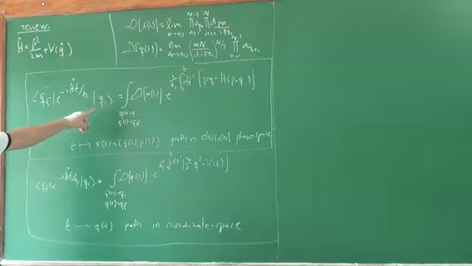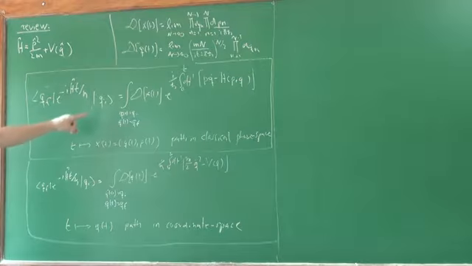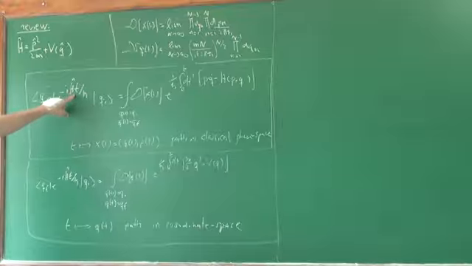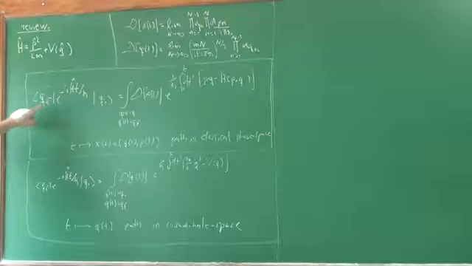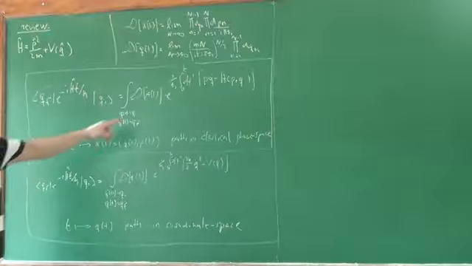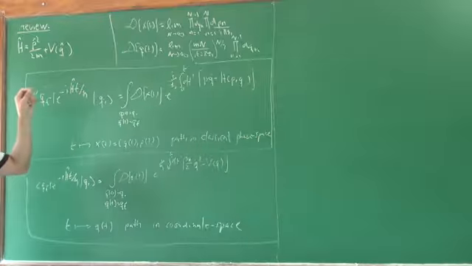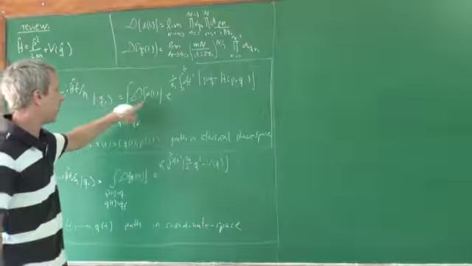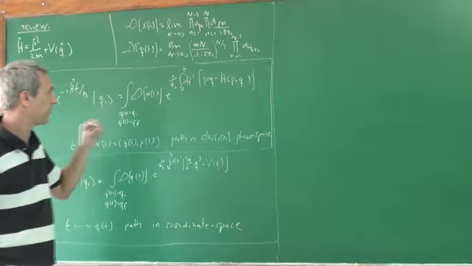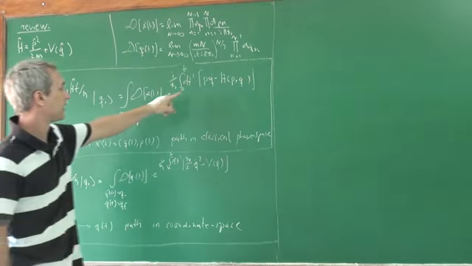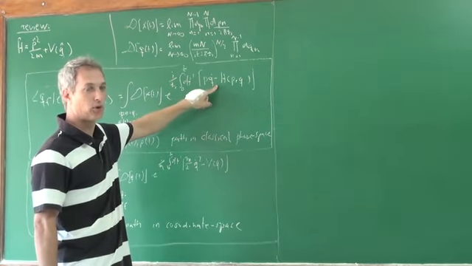So what we find is that for the transition amplitude, let's say you have a particle at position qi, and you ask what is the amplitude that after a time t this particle can be found at position qf. We find that this transition amplitude is given by an integral over all possible paths connecting these two coordinates within a time t. So we have to sum over all paths, and we have to give every path a weight, which is just the classical action of the corresponding path.